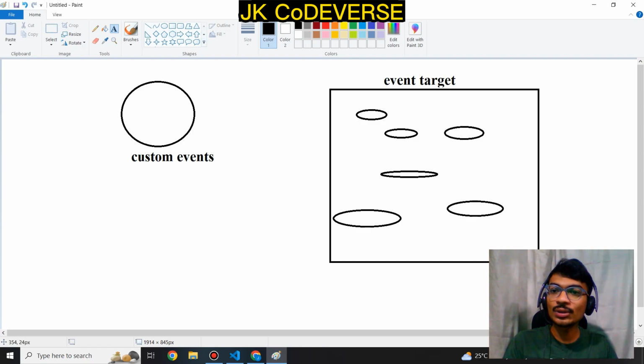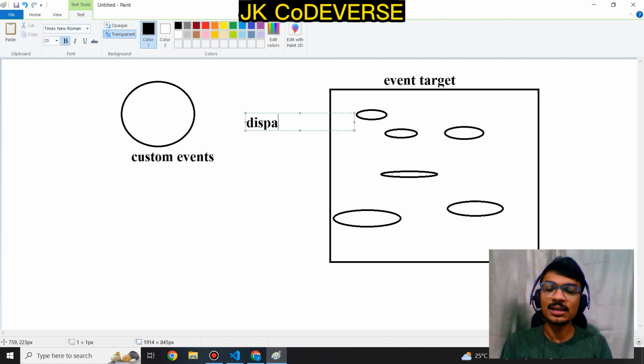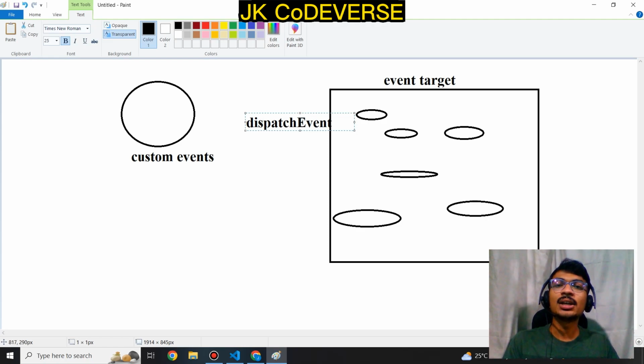If we have to use these custom events inside this event target, then these custom events have to be inside this ground, right? So for that there is a method called dispatchEvent, using which we can include our custom events within an event target.